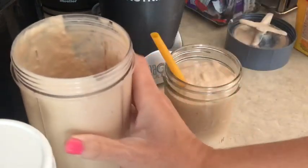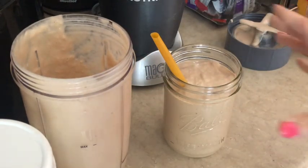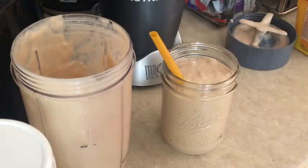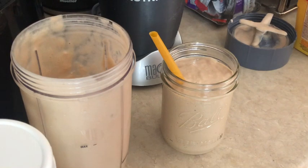I always keep forgetting — by the time I get it pulled together, I just forget to film it. So make this in your kitchen. I found this recipe online; it was on Pinterest somewhere. I can't find it now, but it's called a Twix protein shake. Let me tell you something — super good. It's going to hit that sweet craving, it is going to be filling because of all that protein powder, and it's super yummy. Try it — put this one on your list and try it.